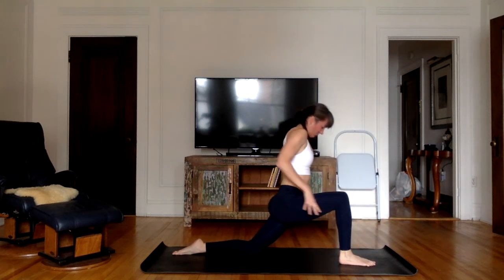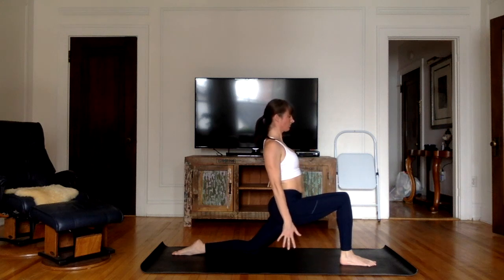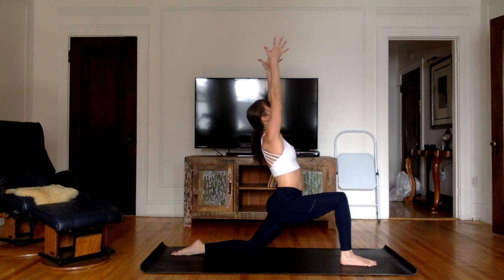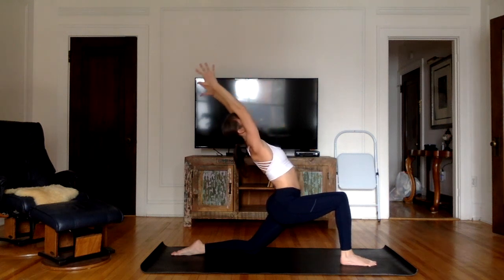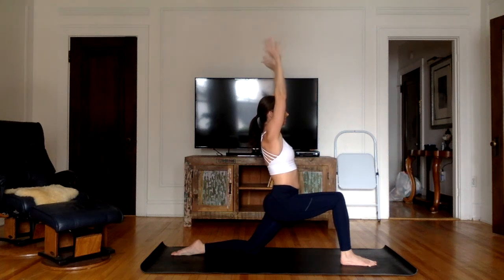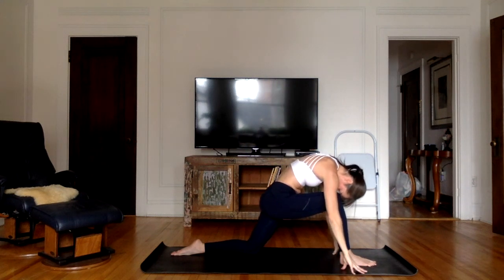Inhale, roll the shoulders up, back, and towards the ground. You're stretching your fingers towards the ground. Make sure the hips are forward, belly button towards your spine. Inhale, lift the arms up. Look up if you can towards your hand. Exhale, try to make a slight back bend. Inhale, go back up. Exhale, bring the arms forward between the foot, forehead to the knee.